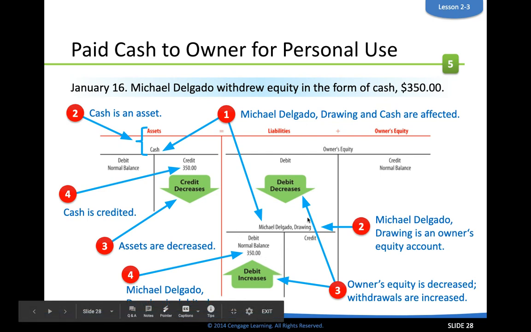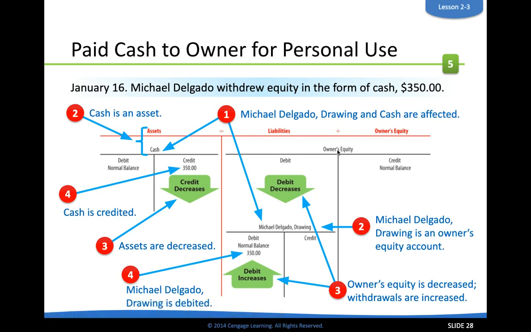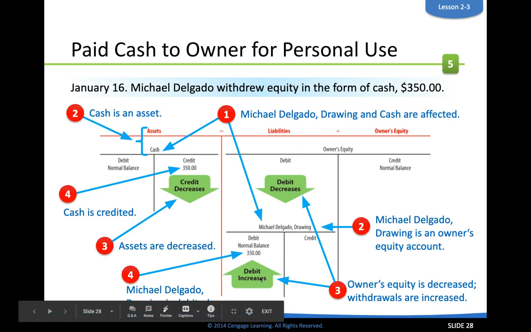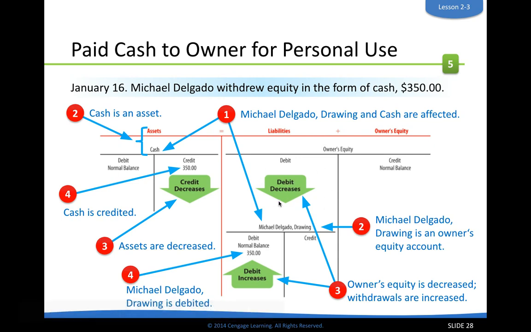The impact of this does decrease owner's equity, all right? Because we are debiting it. We're going to debit this account, but a debit on this side of owner's equity does decrease this account. So the reason that you need to think about this a little bit, and again, this will make more sense later, is keeping both sides of the accounting equation equal in your own mind. But for this assignment, you're just going to be looking at these two accounts down here.